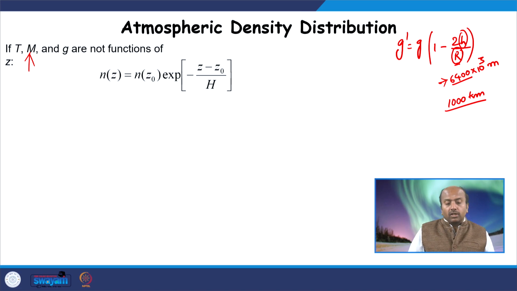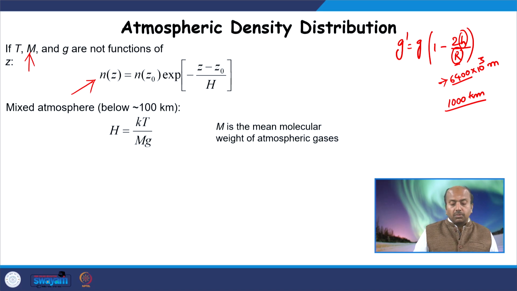Temperature, of course, you cannot take it to be a constant, but you are referring to the ionosphere above, let us say 70 kilometers or even above 90 kilometers, you already crossed the mesosphere. In the thermosphere, the temperature steadily increases with respect to the distance. So, you can say that for certain very small distances or layers, you can assume the temperature to be a constant. Then in those conditions, the earlier expression for the pressure can be directly extrapolated for the number of neutral species.